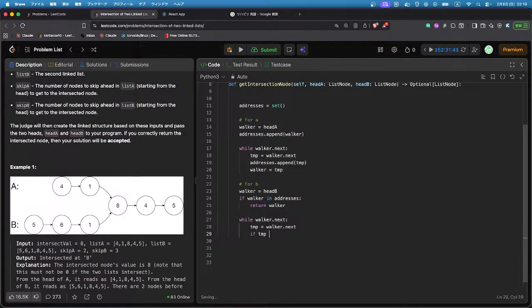And if the address is already stored in the set, we return it. Otherwise, continue to do it. And finally, return.